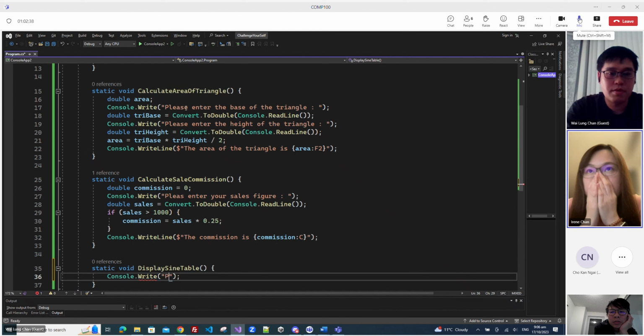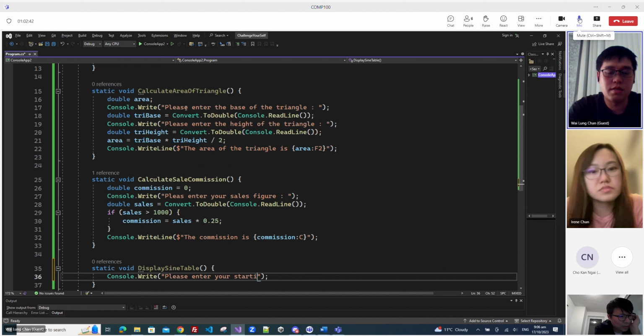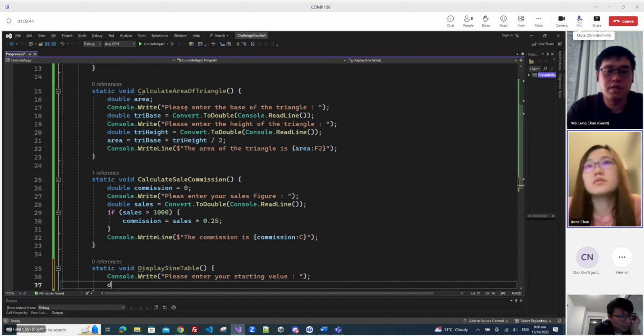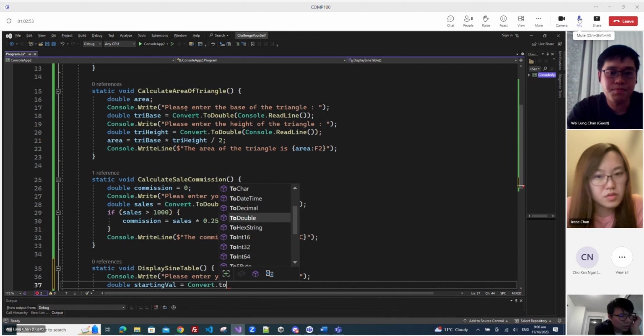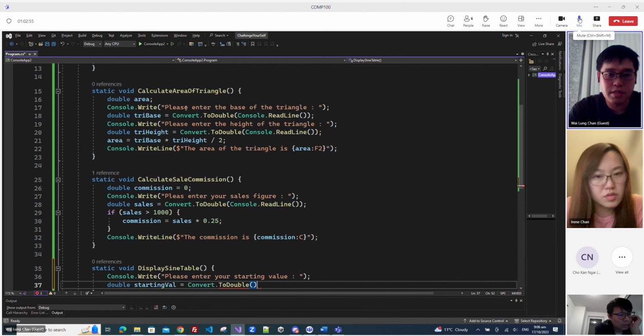Prompt the user for the starting value, and then the step size. If we do it one by one, it will be easier.